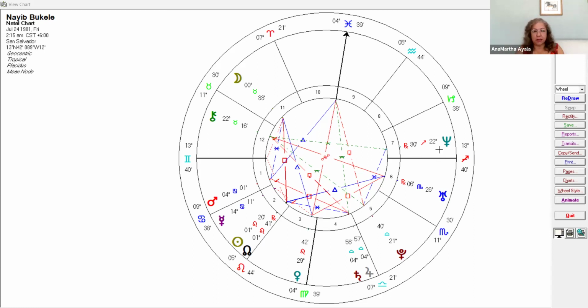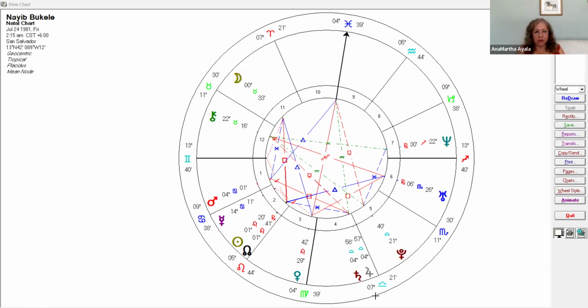Neptune is conjunct a fixed star called Ras Al Hague. And I'm not sure if I'm pronouncing that right, but this fixed star rules poisoning. So again, it's like a double whammy, right? You have a fixed star and Neptune also is poisoning. So this is what I have for President Buckley.